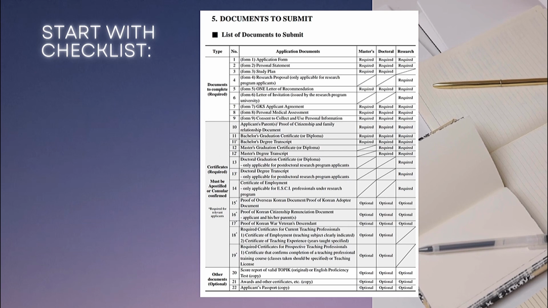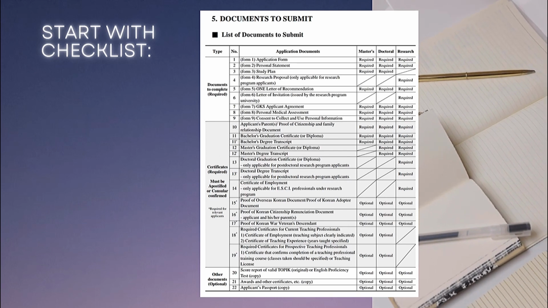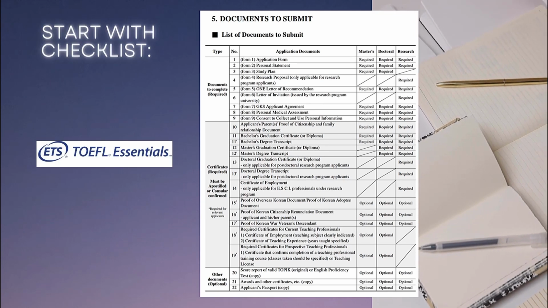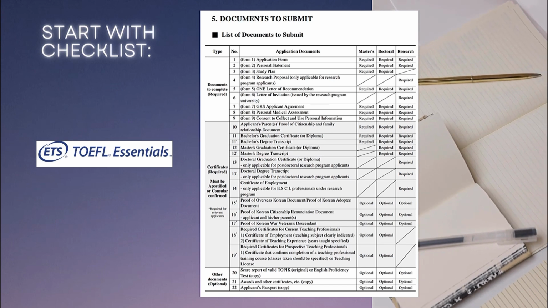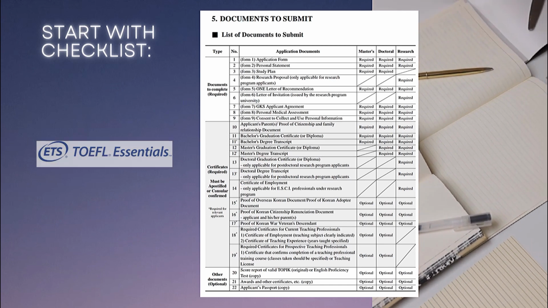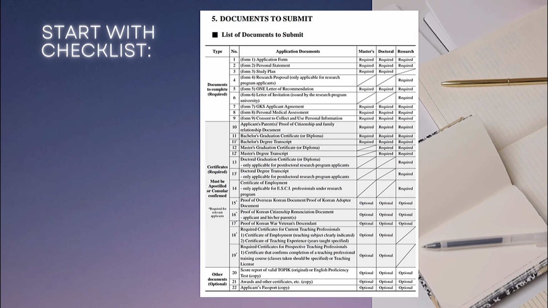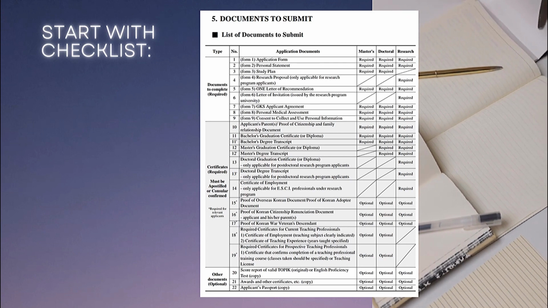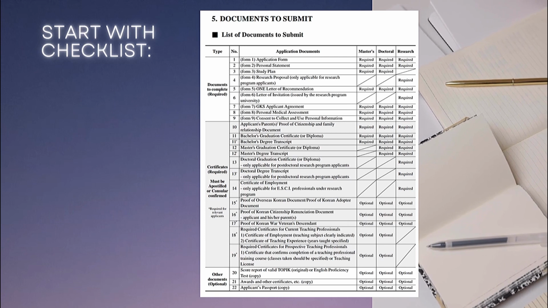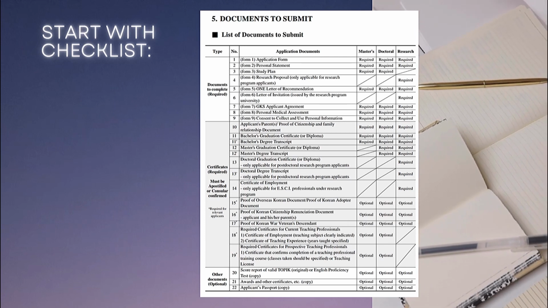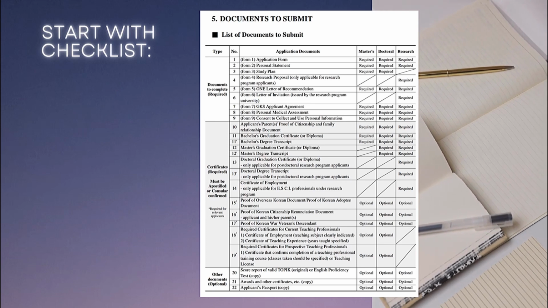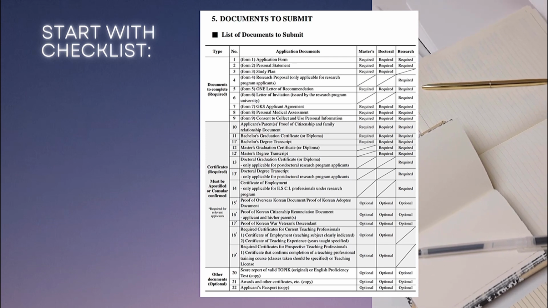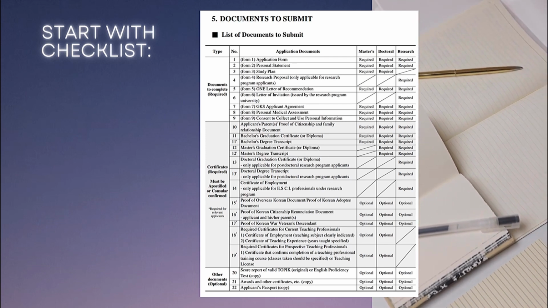For number 15 to 19, I had no correlation with it, so I did not submit anything for it. Then for number 20, the score report, I had attached my language certificate for English, which was TOEFL Essentials home-based exam. TOEFL Essentials was actually the less expensive version of the main TOEFL exam, and I had submitted its report card. I then attached some of my certificates that had relation with my major, like my internship, workshop, and some online courses I did, and also some certificates that had no relation with my major, just to show an extracurricular side of me, like some other fun activities and some donation projects and plantation projects and some social service certificates.